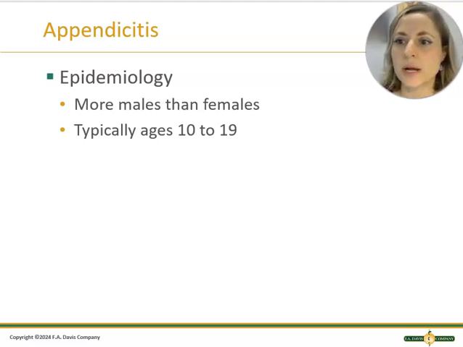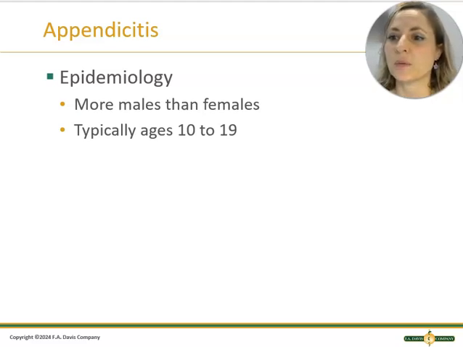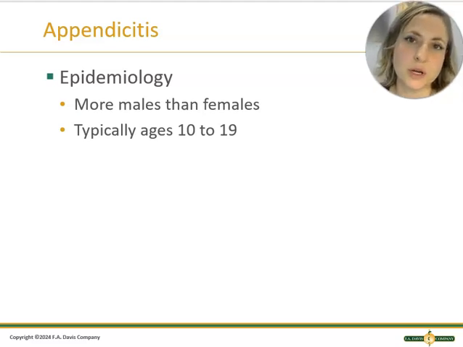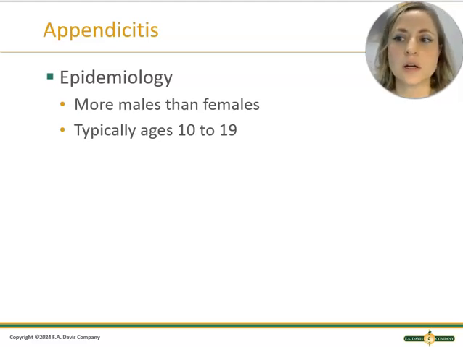Okay, so the last bowel disorder that we're going to be going over is appendicitis. This is the inflammation of the appendix. The appendix looks like a little tail dangling off of the small intestine. We used to think it had no purpose, but now we know that it acts as a reservoir for normal flora, so it helps to repopulate your bowel with that good bacteria. Certainly you can live without it, though. So appendicitis is when that becomes blocked and inflamed and can burst.